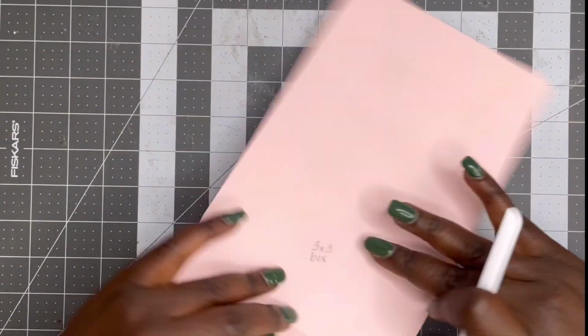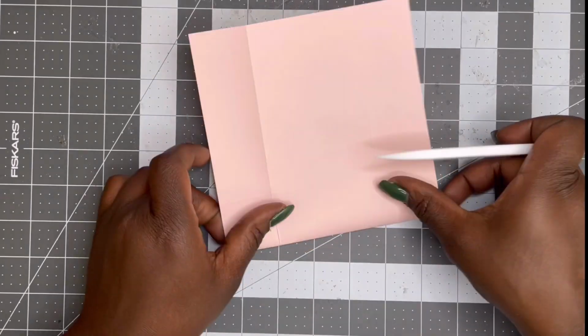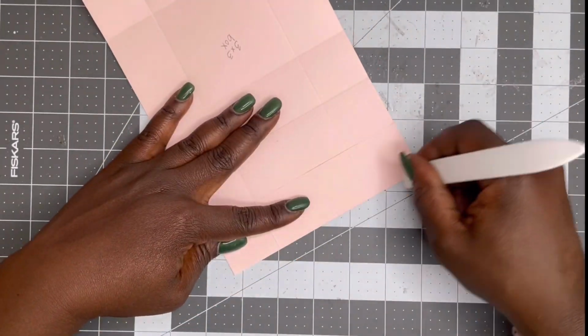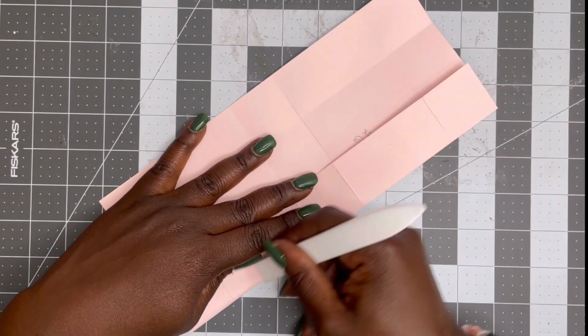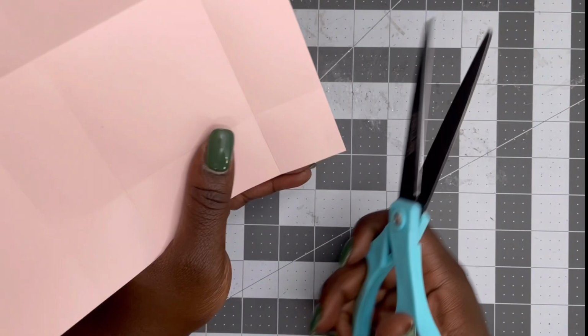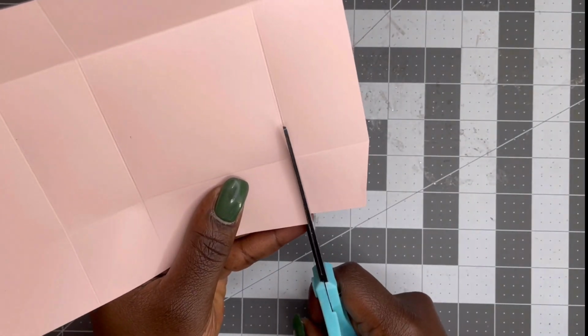Last but not least, we are going to work on our 3x3 box, and this one's going to be a flip top box, so it's all in one. There's no separate pieces, and we're going to fold on all the score lines. And then for the little square pieces on both ends, you're just going to cut up to the score line, creating tabs.